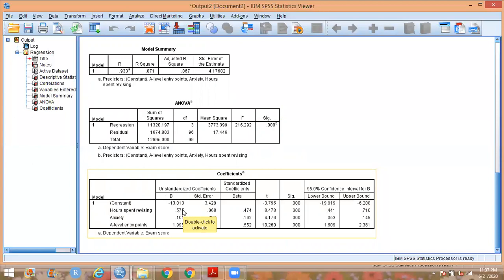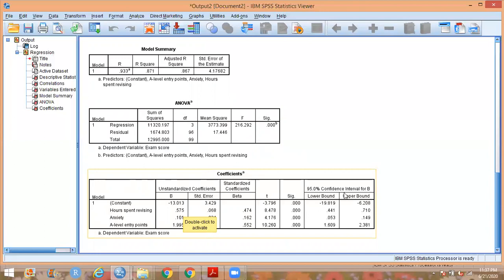Whether this is significant or not, come to your t-test value. This is based on the t-test actually. The t-test gives you an idea to test the significance of your particular regression coefficient. Now you can see whether it is significant or not. The p-value is significant, right? P is less than 0.05, so it is highly significant.